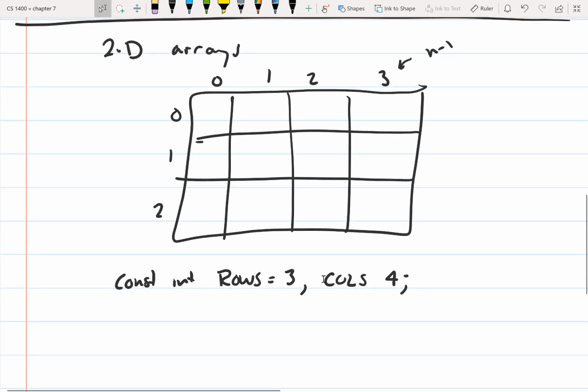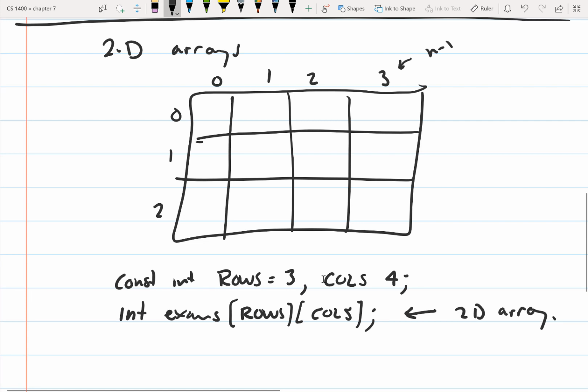So then the way we declare our array is, let's say this is an array of integers. We can do two-dimensional arrays using any data type, like the one-dimensional arrays. So we could have an array of doubles, strings, or characters. This time we're going to have an array of integers. Let's say this is exams, so maybe exam scores. And we're just going to have rows, columns. So rows comes first, then columns. And this is how you declare a 2D array.